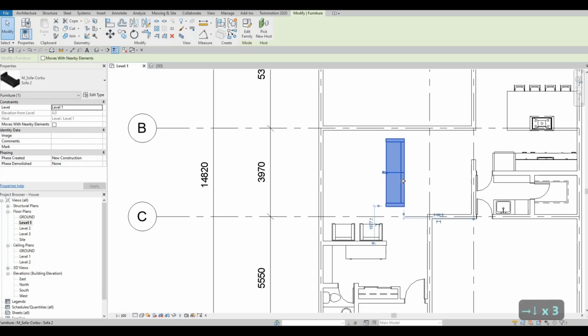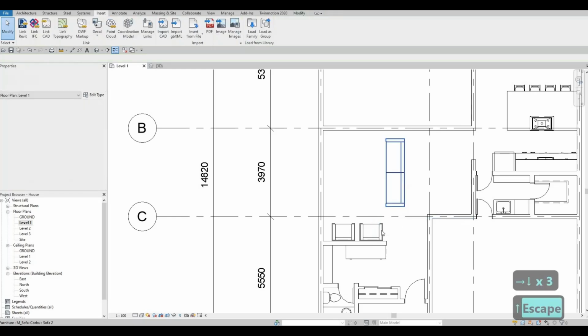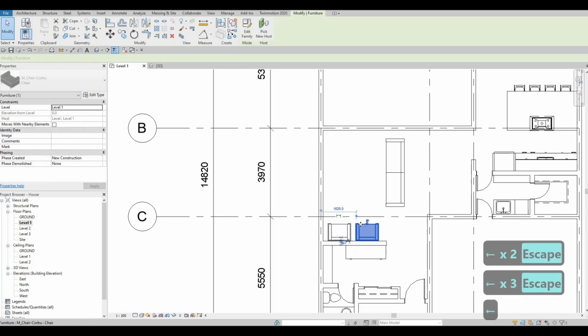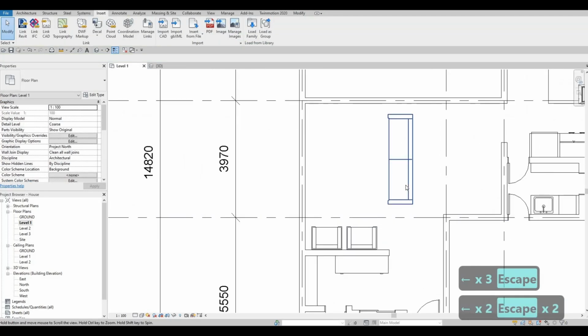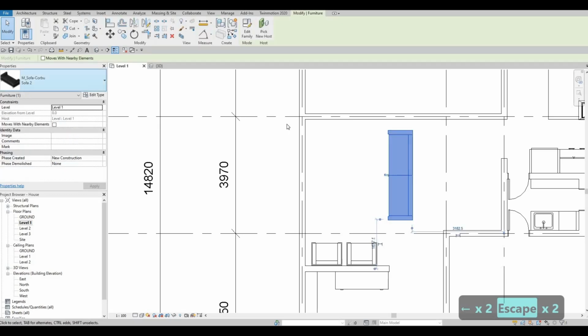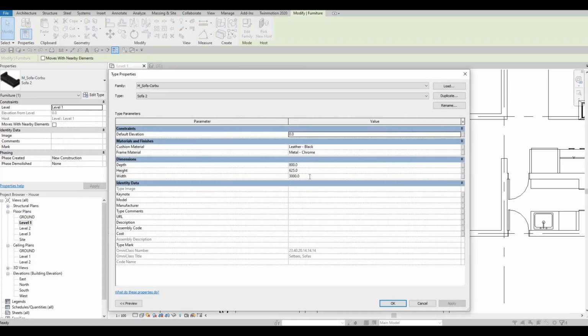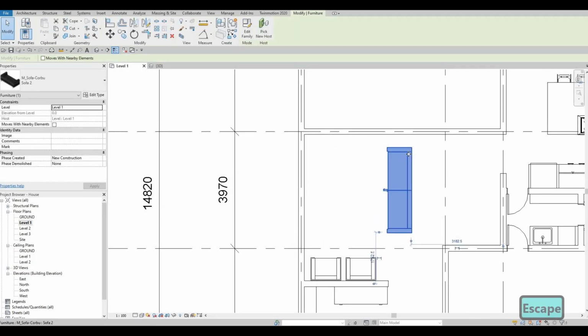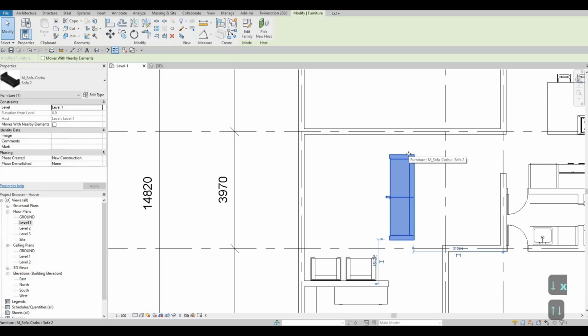And then here we can just move this one maybe around here. And then here I'm going to edit the length a little bit. So 2850. I want to add an end table right about here. So that's why I wanted to put in some space there.